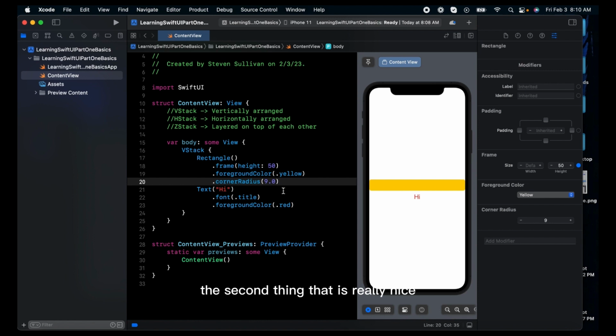The second thing that is really nice is that SwiftUI moves away from the old style and goes into what we call reactive programming. And what that essentially means is a lot of the work that you would have to do to manually recall things, such as manually reloading, say, a table view, and having to type in tableView.reloadData every time you change something, you don't really have to do that in SwiftUI by using certain property modifiers, which I'm going to show you while we make this list, which is what we're doing right now.